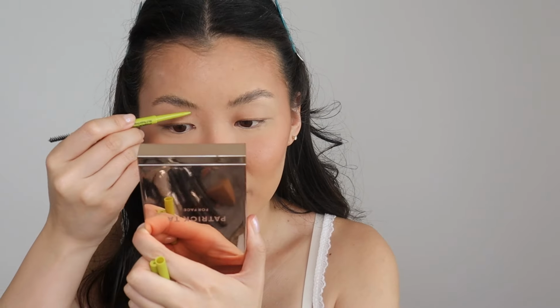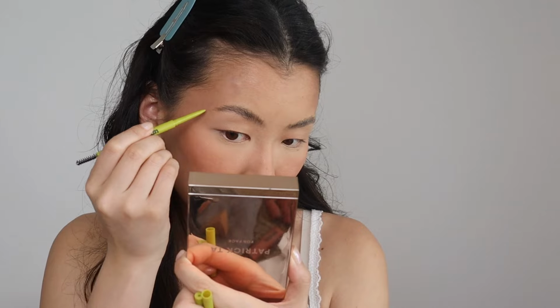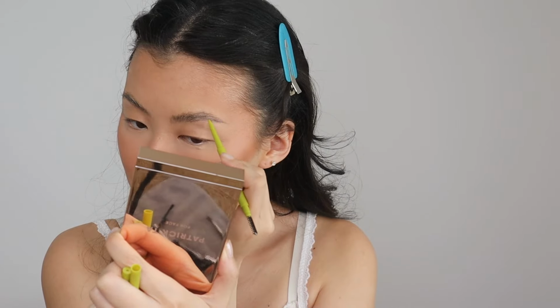Remove any of the excess powder. This pencil is one of my favorite brow pencils, to the point where I barely have anything left, and I was shocked because I've owned this for maybe a month and I'm already at the very end, so I'm gonna have to buy another one for the video. But the match is so good. I wear taupe gray. I mentioned it in my spring favorites video. Pretty much gonna finish it right now since I barely have anything left. I gotta get a new one of these when I make my next Unleashia order, since I have to buy the other products I ended up missing out on. I'm gonna buy maybe even 2 of these because I go through this so fast.